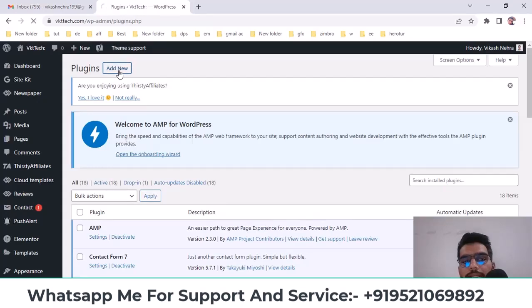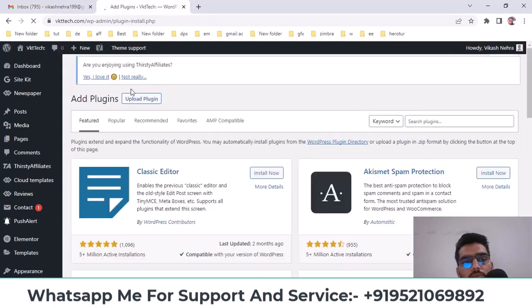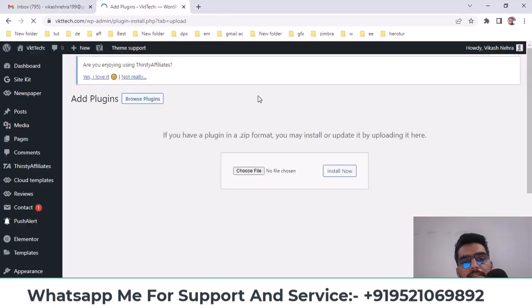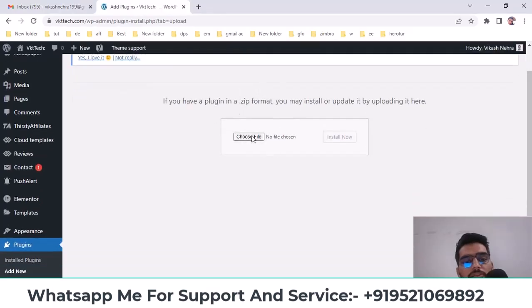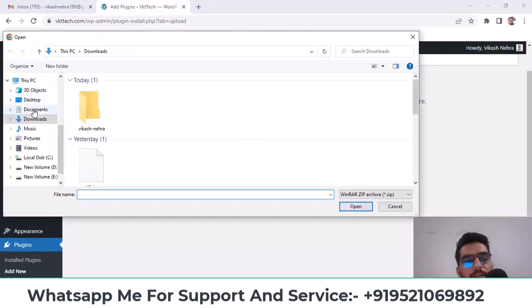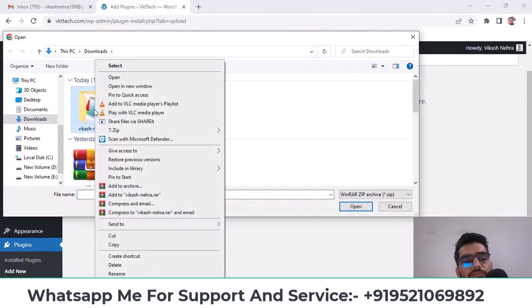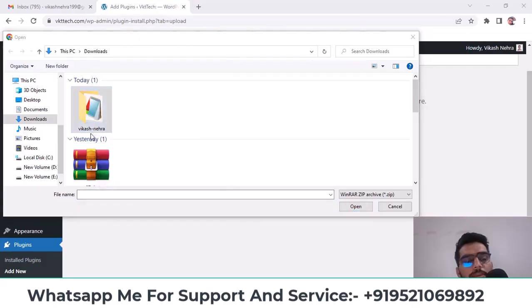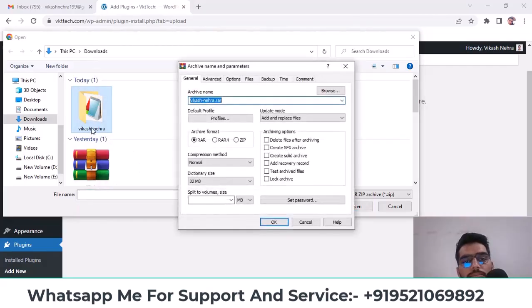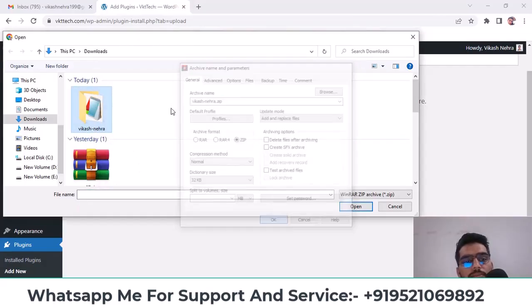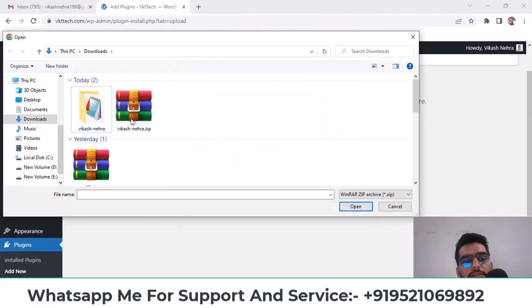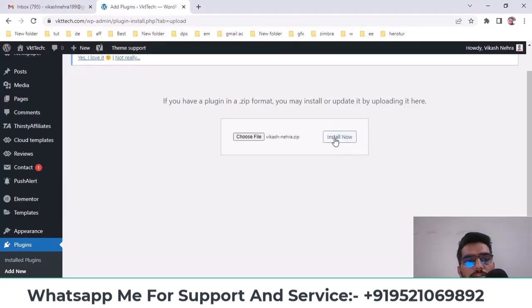Click on Add New and click on Upload Plugin, then click on Choose File. First, make your folder into a zip file. So this zip file is ready. Let me select it, open it, click on Install, and then click on Activate.